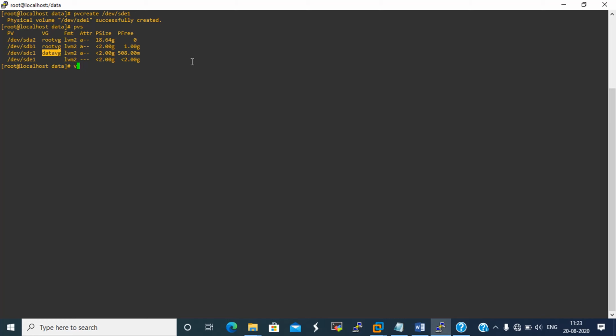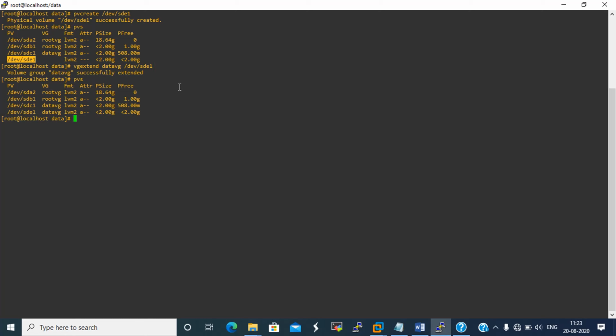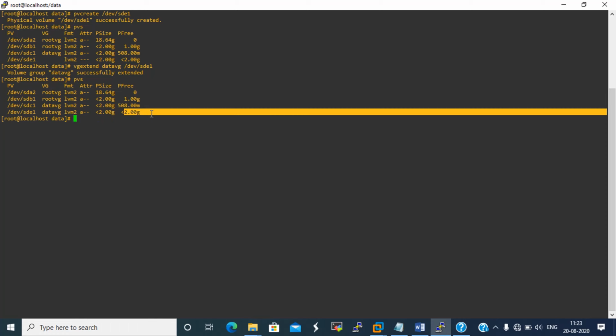Use the command vgextend data VG and the physical volume name. Okay, it's extended successfully. Now we will see SDE1 is a part of the data VG and the 2 GB is free.